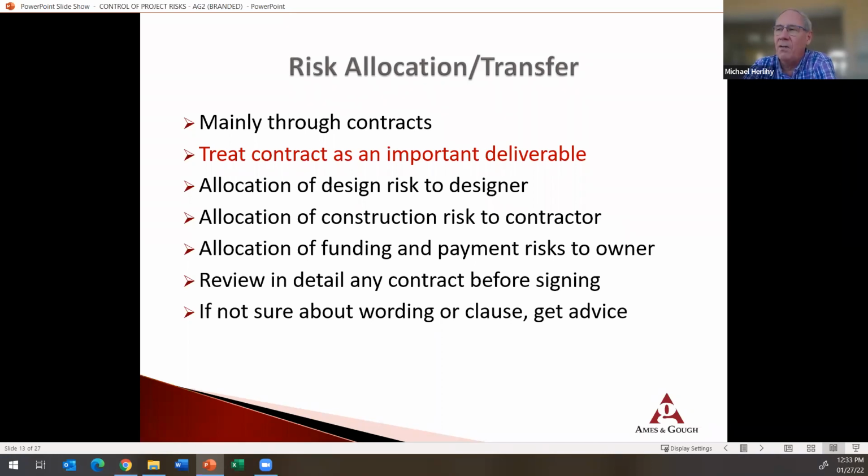My point is, if you treat that contract as an important deliverable and you look at an unfair indemnification agreement, you certainly would not take a job for $2 million of fees when you know it's going to cost you $4 million. The same goes for some of these contracts. You don't want to take on terms and conditions that you hope will never come into play when you know you can't handle them as a firm, because if they do come into play, what do you do? That should be treated as an important deliverable, not just something that needs to get signed so we can move ahead with the work.